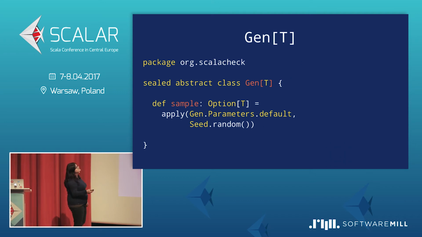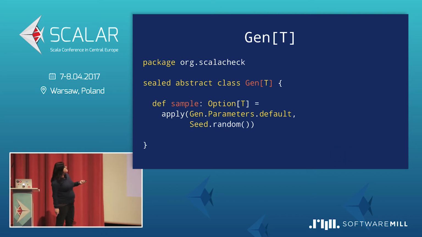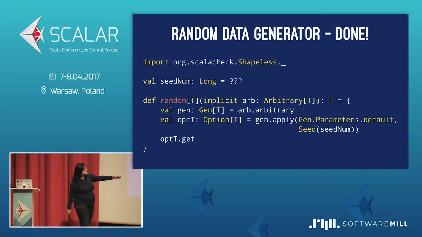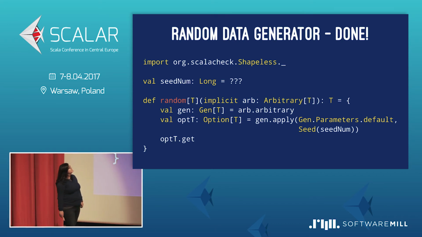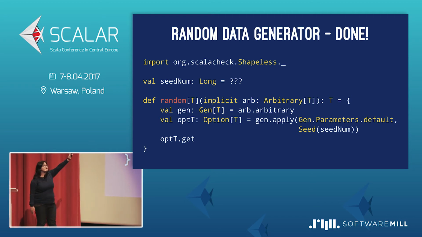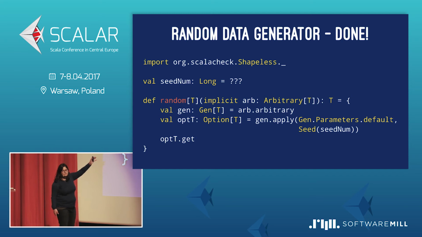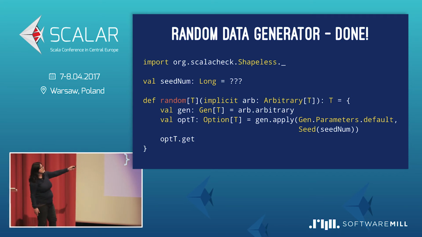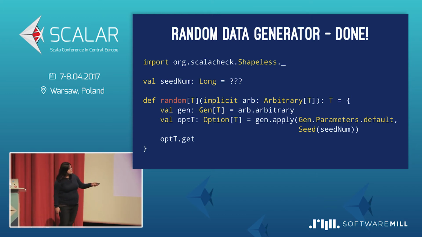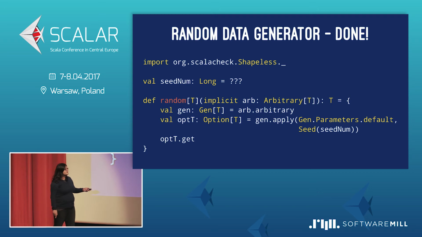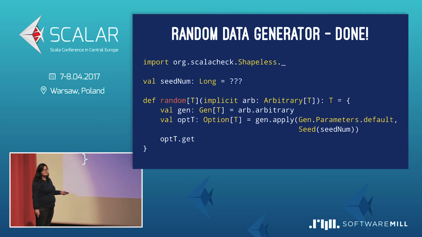So if we go back to this implementation of generator, we see this function sample here that has this weird seed.random. They don't have a function to pass a seed into a sample, so we're going to steal their code. Ta-da! Done. So what we have done here is that we will generate a long, either randomly or reading from an environment variable. It's not really important. But instead of calling sample, we will call the implementation of sample, meaning that we will pass some default parameters and the seed that we selected. Cool. So that works.